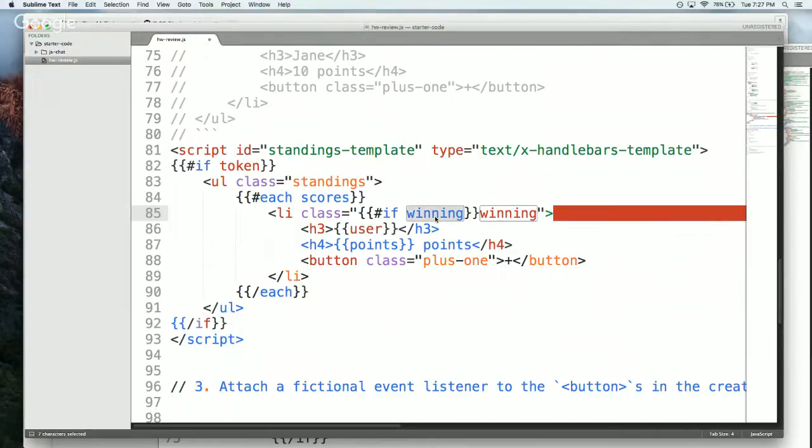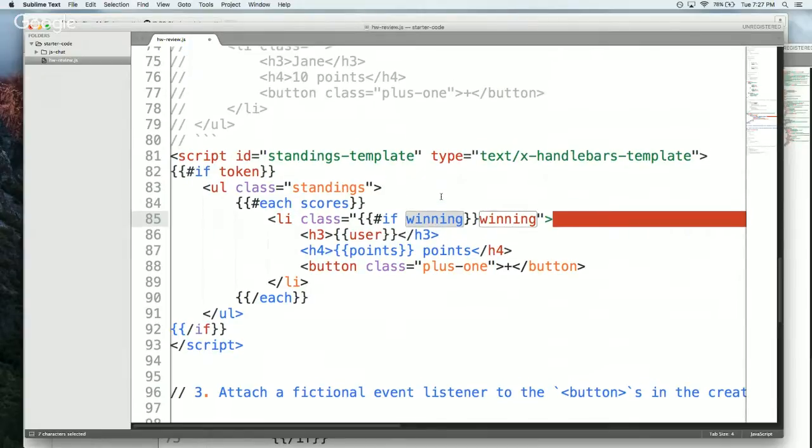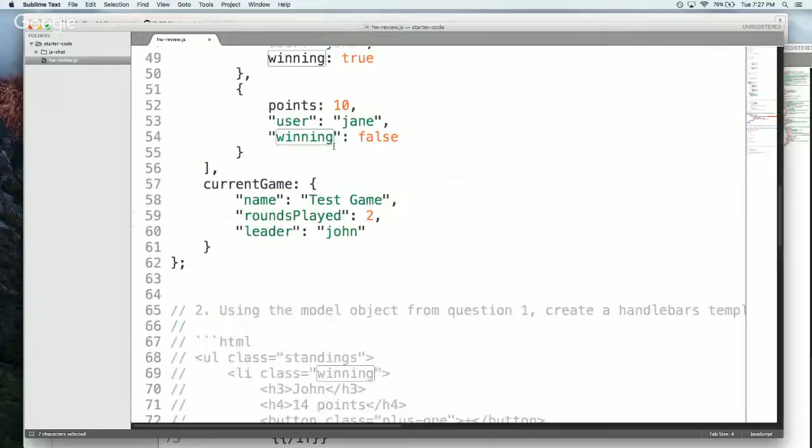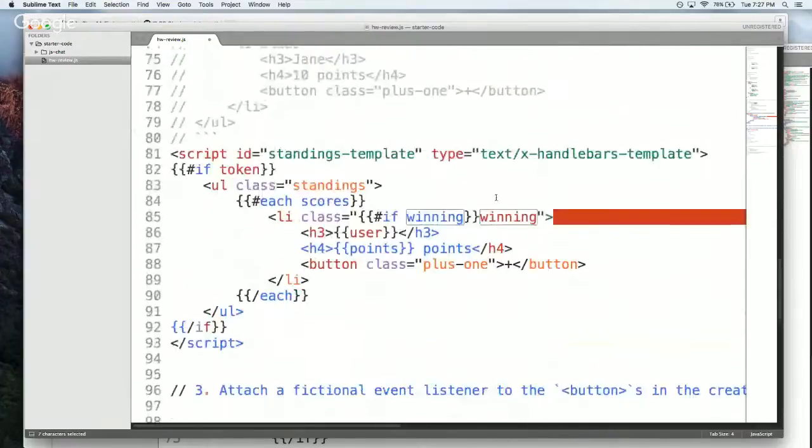Here we're using the name of the key in that object. So the name of the key up here in this object is winning. If that key is true, we will add that winning class, and if not, we'll add nothing. The coloring's a little messed up because Sublime thinks this is a JavaScript file, but.